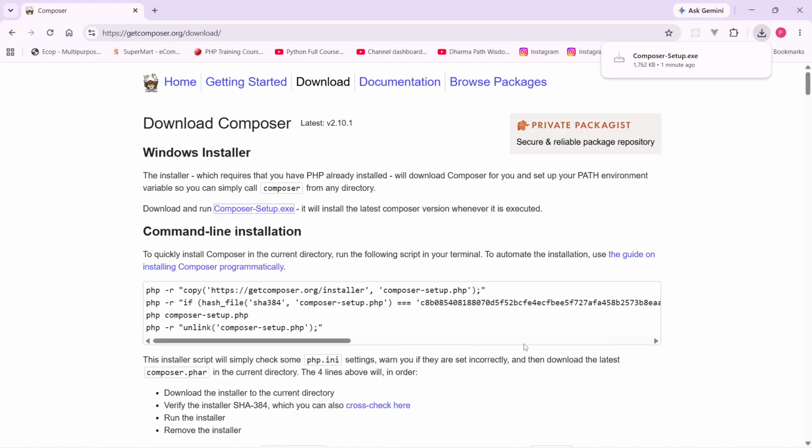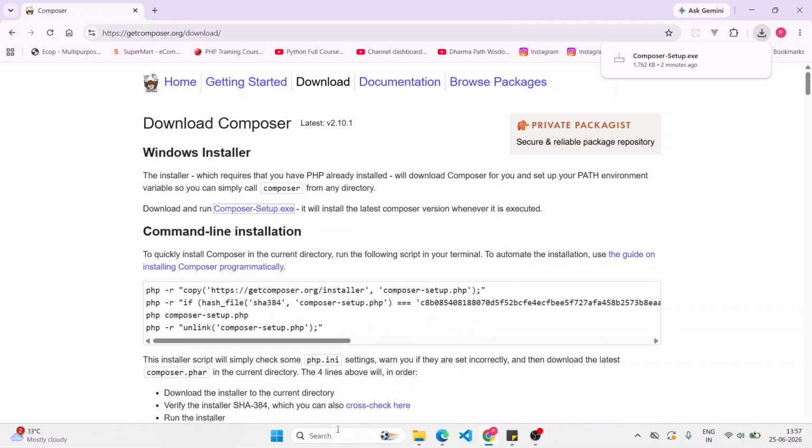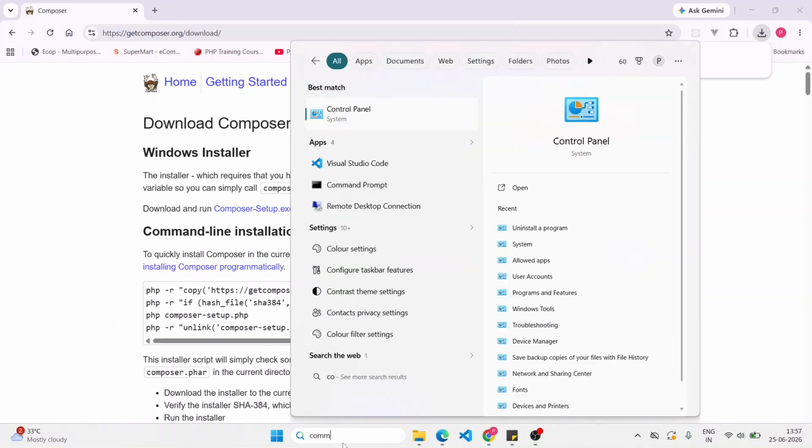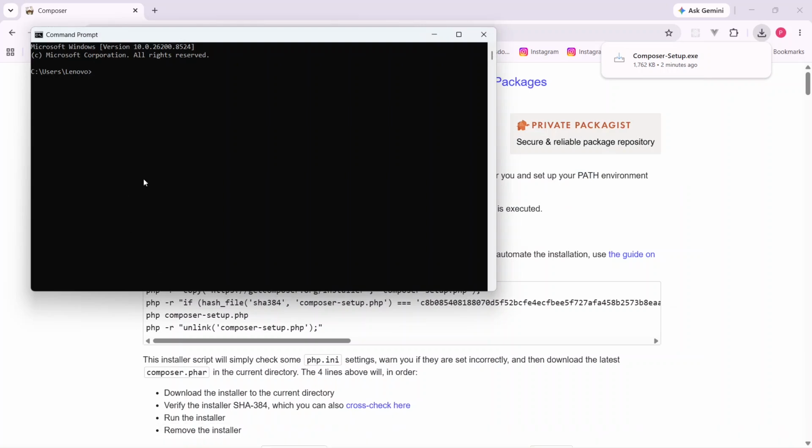Now, since Composer has been installed, let's verify everything works correctly. Open a new command prompt. Now you can check by simply typing composer --version.